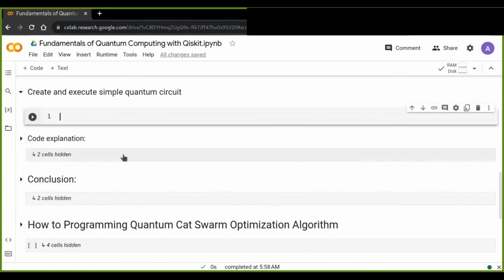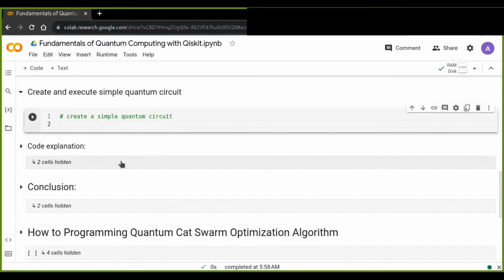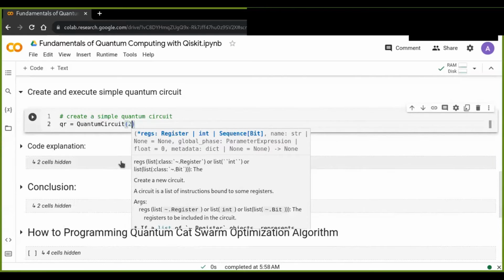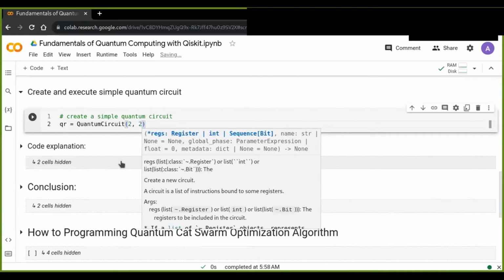And now we're going to create and execute simple quantum circuits. To do this, you can first create a simple quantum circuit using the QuantumCircuit class from Qiskit. This class takes 2 integer parameters, for example, 2 and 2.